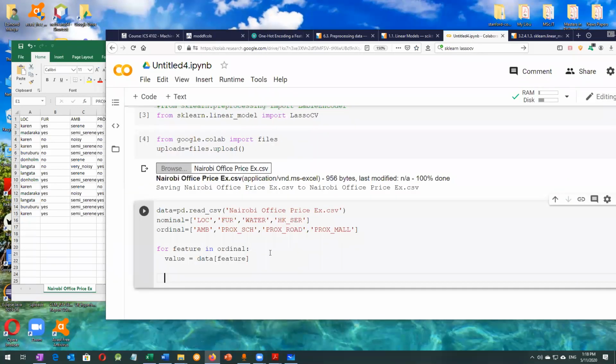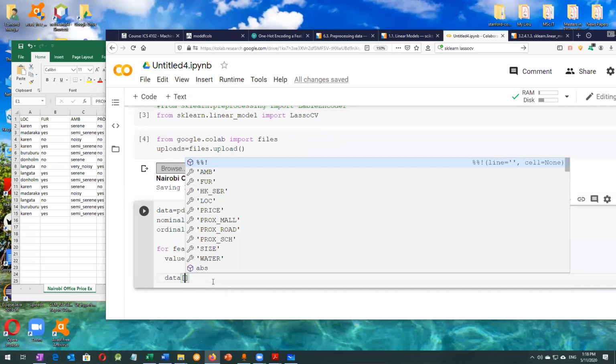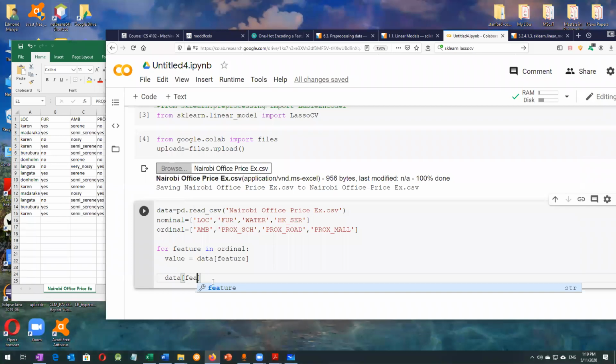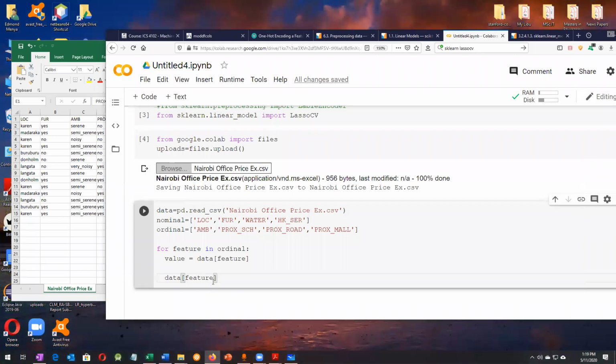It will always help you. So what's a data frame? It's what has been formed here by pandas, so we call them pandas data frames. After doing all the things, we'll just say data feature, and then this is going to be equal to the transformed feature, or transformed F. Good, so the question is actually how do we transform that feature?